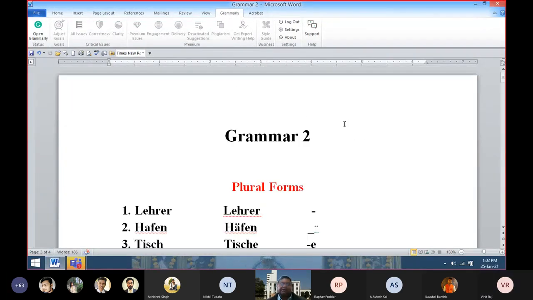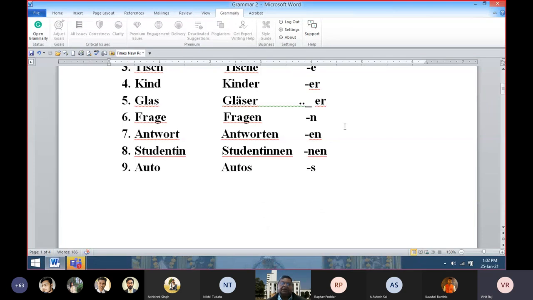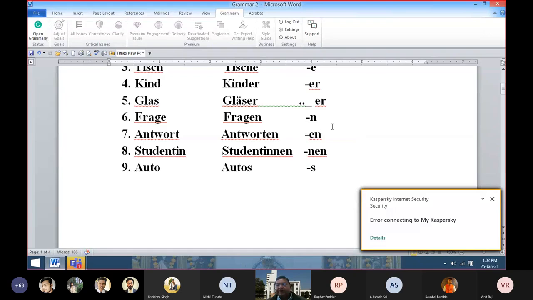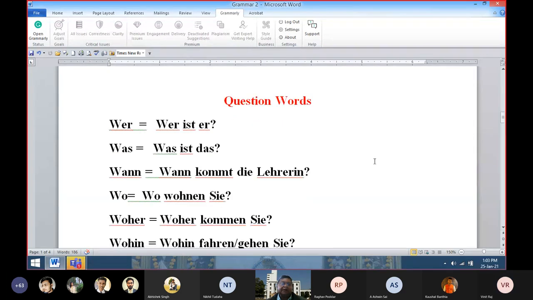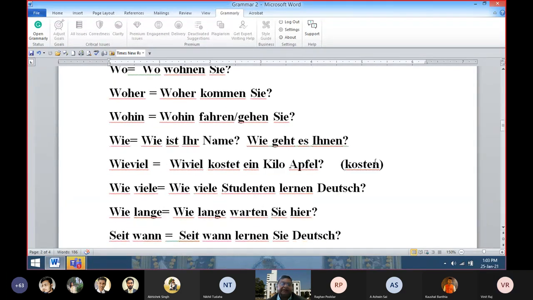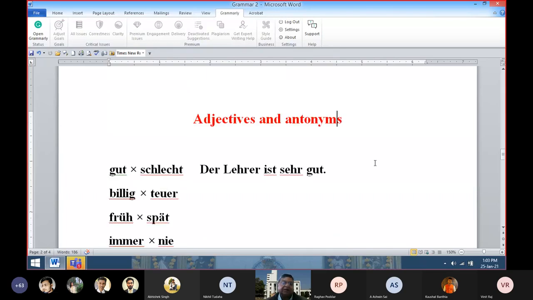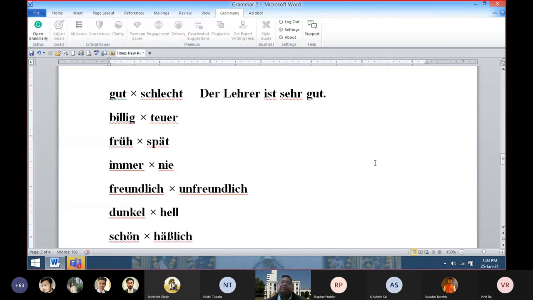Don't just see on the screen. You should also note down whatever appears on the screen. So in this way also you will be learning. When you write, you will remember. If everything is there, perhaps you might forget. Okay, I will definitely upload, but you should always do as you are doing in the classroom. Similarly, when I'm writing something side by side, don't just see it. Of course, you see it, but at the same time, keep on writing in your notebook. So you can very easily remember the words.